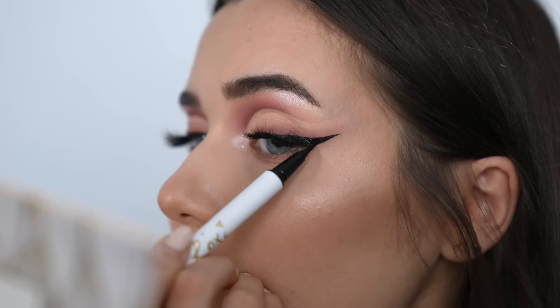The next product is an eyeliner — a felt tip liner. This just made so much sense; you guys have been asking for it since the first launch. I wear winged eyeliner all the time, so I wanted to create one that's super easy and beginner friendly. It is so black, so pigmented, really easy to use, and really precise. And then the last product of the collection is a pair of eyelashes — synthetic, of course. Everything in this collection is cruelty-free and vegan, which I'm so proud of. I've got the lashes on right now and they are literally the perfect length.